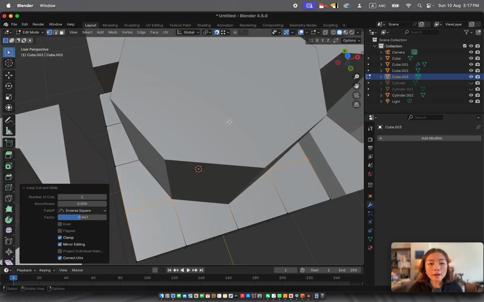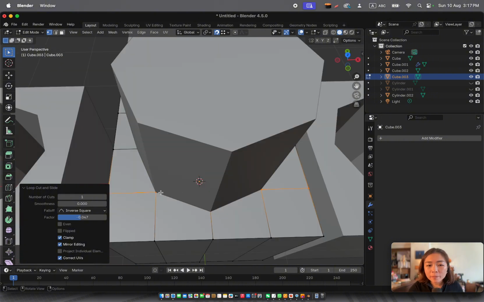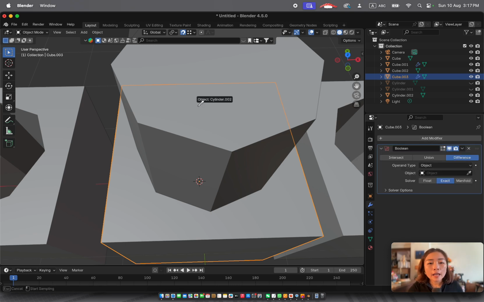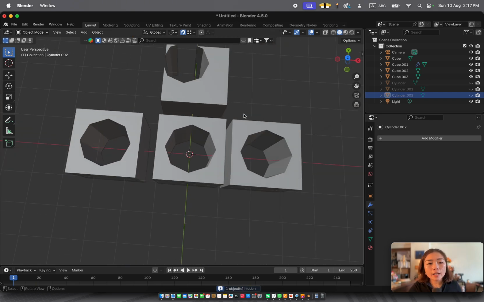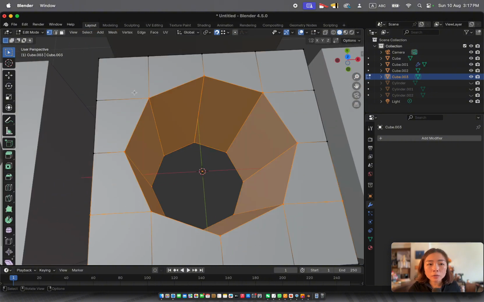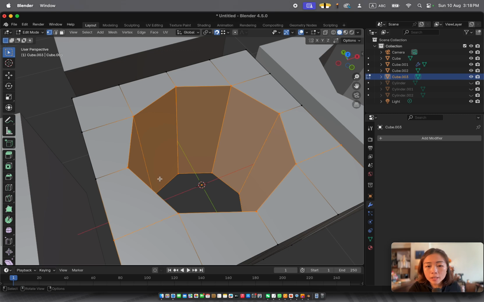And now where the cylinder has side vertices, I have the same cut here on the cube. And then I can again add a Boolean modifier and select the very same cylinder, apply the Boolean by using Control or Command A, and then hide the cylinder by using X. And now you can see it's the same result. But if we go to the edit mode of this cube, you will see no other unnecessary vertices close to any vertices of the loop cut.